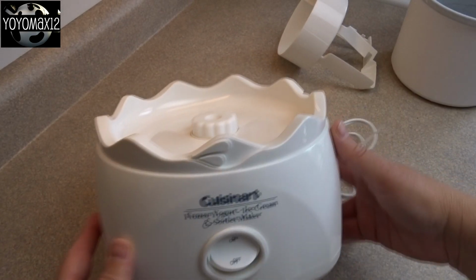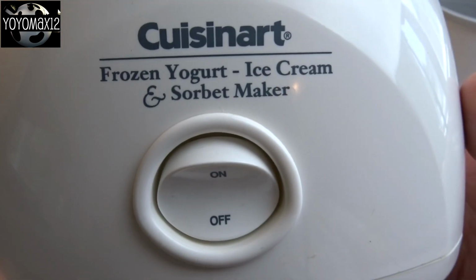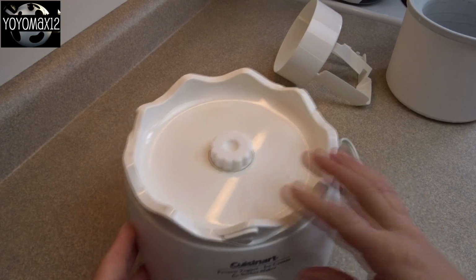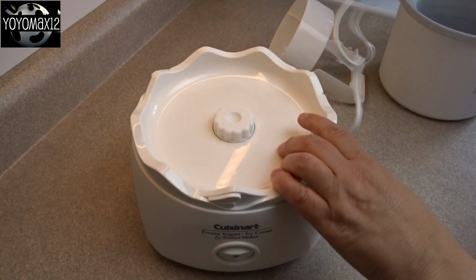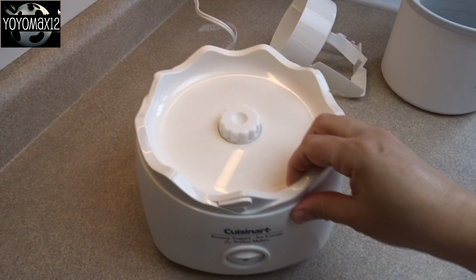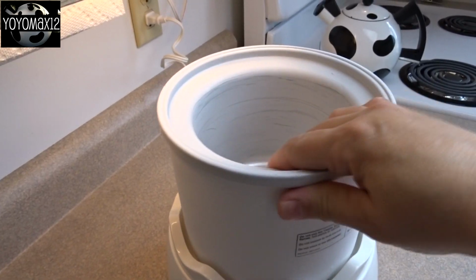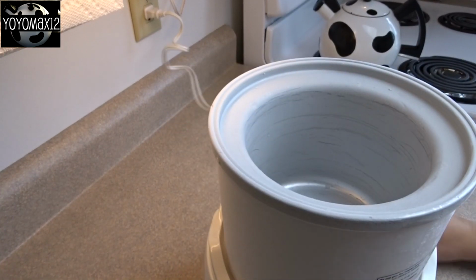I let mine sit in the fridge overnight. And then you're going to need an ice cream maker. This is the ice cream maker that I own. I bought this at Walmart about 14 years ago. And you can get these online on Amazon, at pretty much any hardware store or department store that sells these kinds of ice cream makers. This part here, the metal part, is actually the part that's cold.